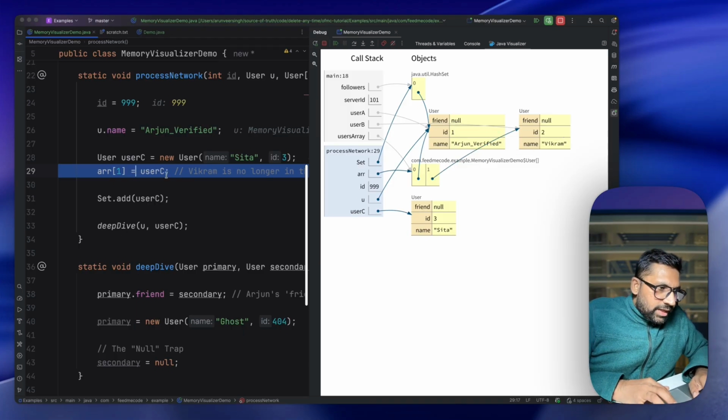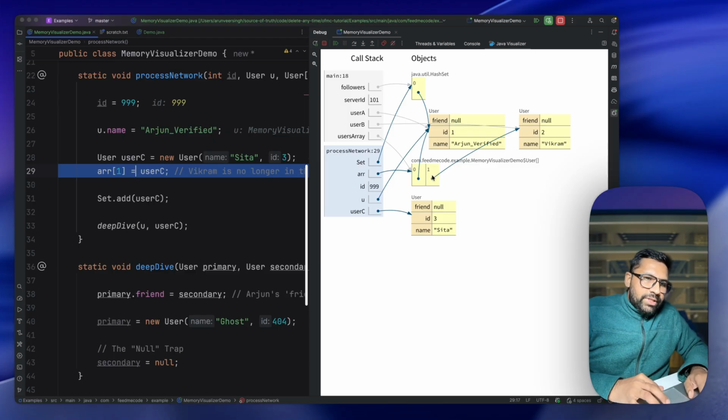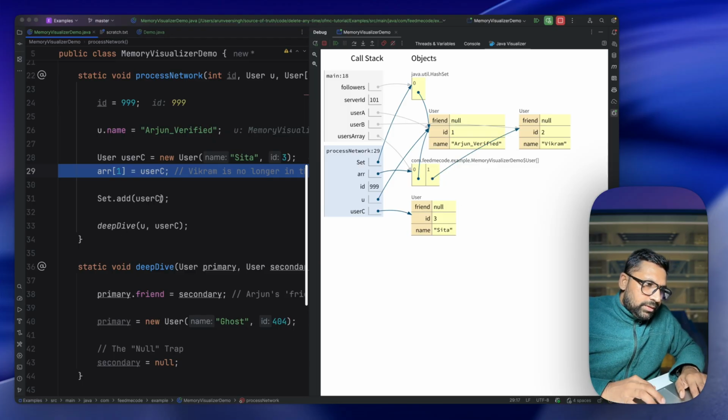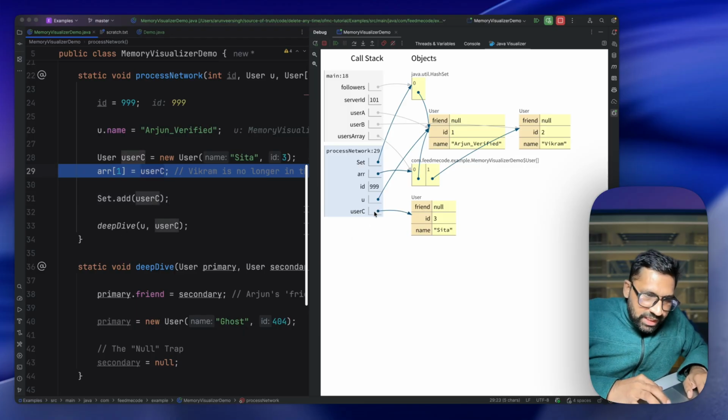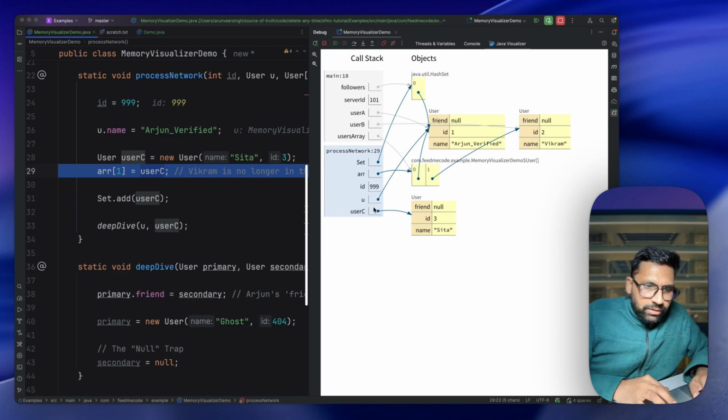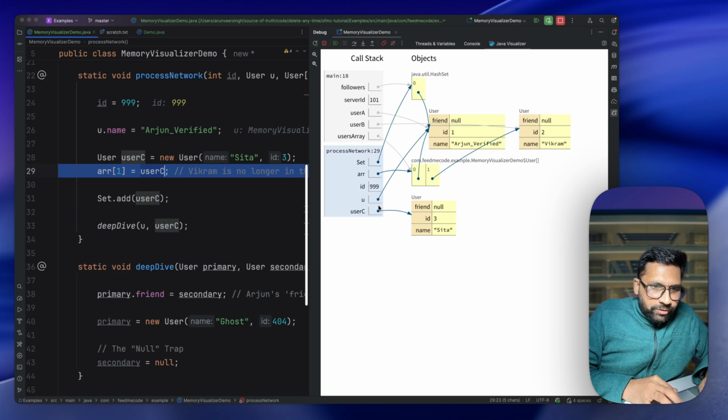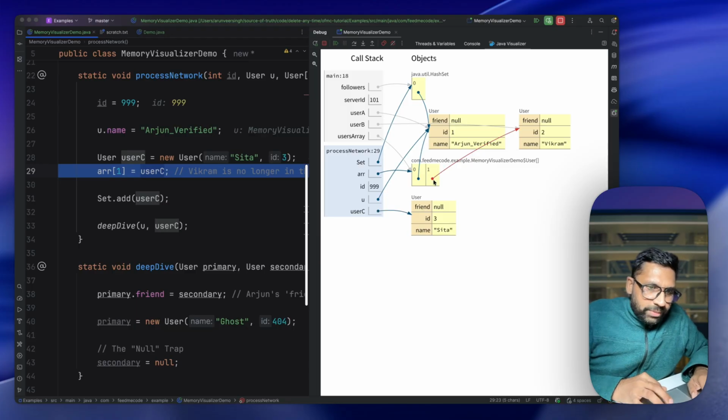But now it is assigning it to user C. So basically it is assigning the reference value which points to user C, right? It is copying the address, or the reference value, from here to here, and the moment it is copied here, it will start pointing to this automatically.